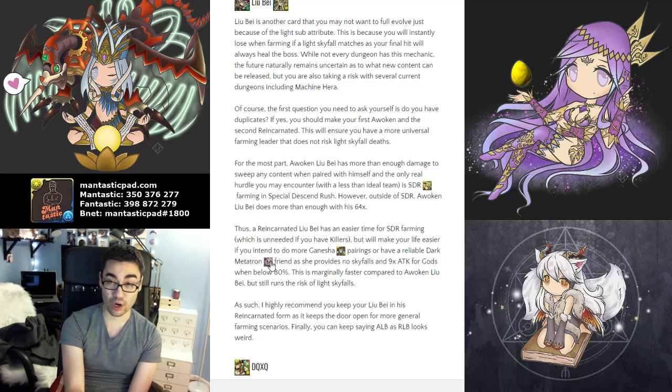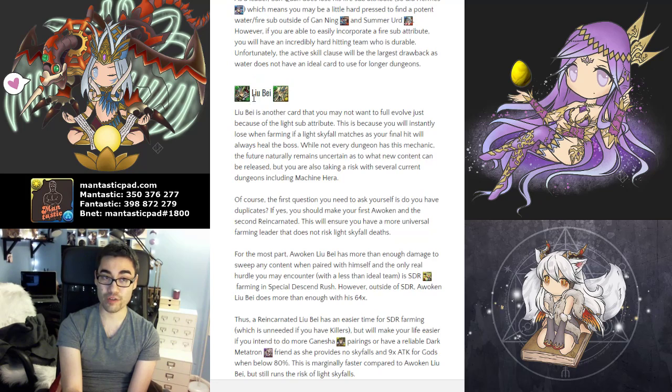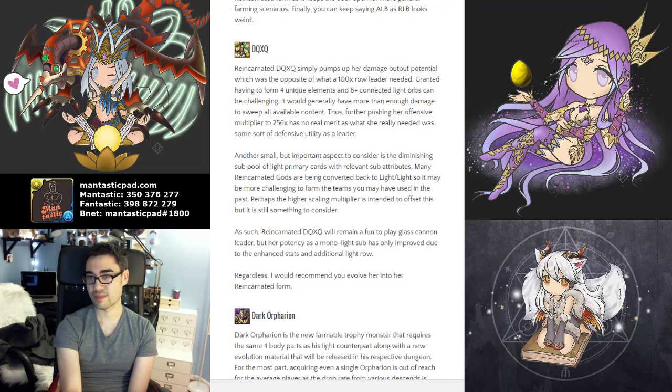It may be harder to find partners as well, because the great thing about Liu Bei is that he was accessible and a lot of people had him. So using reincarnated Liu Bei plus a Dark Metatron may lower your chances of finding co-op partners if you don't have someone dedicated you can use anytime you want. So all in all, I highly recommend you keep your Liu Bei in his Awoken form and only consider the reincarnated form if you have duplicates or you really don't care about those light absorbing floors. But then again, in the future, we may have light absorbing floors and you're going to be kind of screwed.